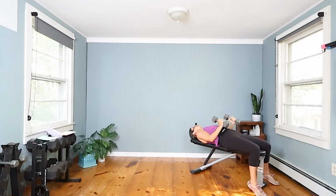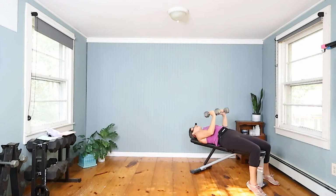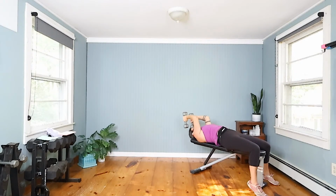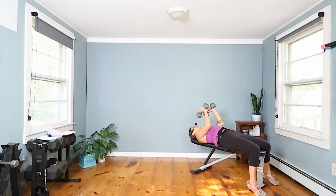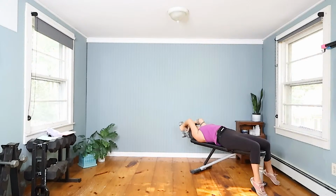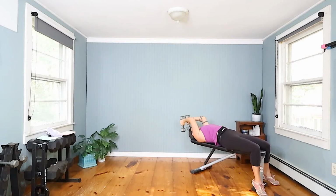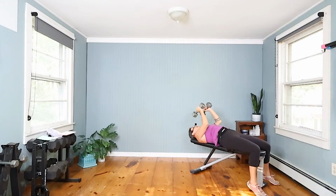Let's stay with this slow pace. Reaching overhead, keeping the elbows bent. The arm shape never ever changes. Palms are facing each other and the hands are close together. The elbow is leading all of the motion here. When the dumbbells are up past our head, they are indeed reaching past our head, over past our ears, staying at 90 degrees. Lift.